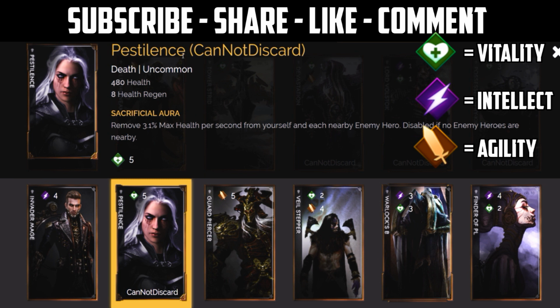Then we have Pestilence, another cursed card, meaning you cannot unequip it. 480 health and 8 health regen with Sacrificial Aura. Remove 3% max health per second from yourself and each nearby enemy hero. Disabled if no enemy heroes are nearby, and costs 5 vitality.